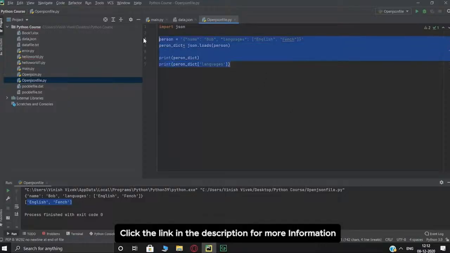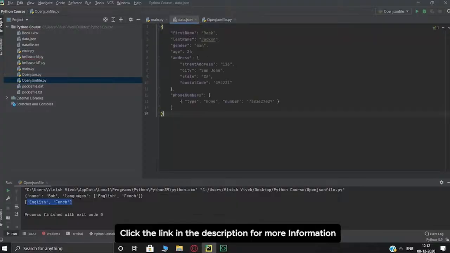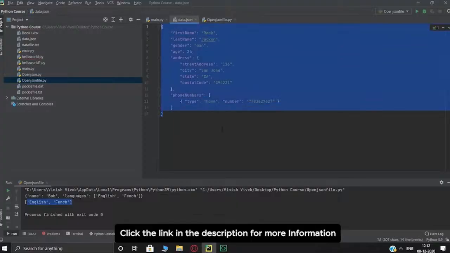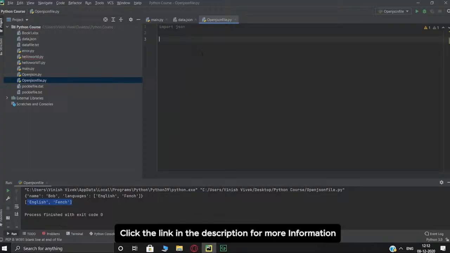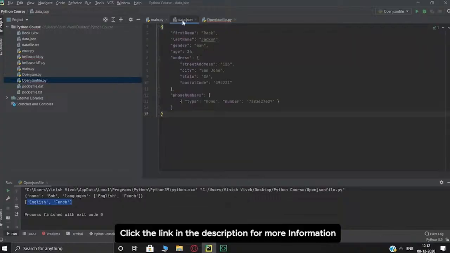Now let's see how we can make use of Python to load or read a JSON file. We have this JSON file which has these values in it, and we'll try to open it over here. In order to do that, we'll write import JSON, obviously, after which we will open the name of our file. The name of the file is data.json.